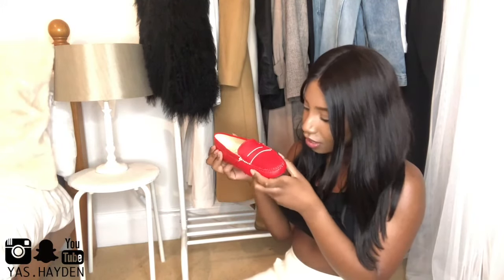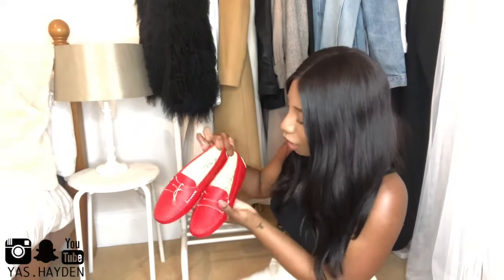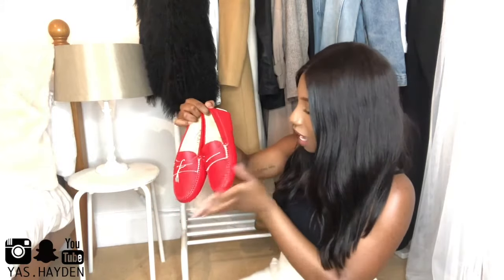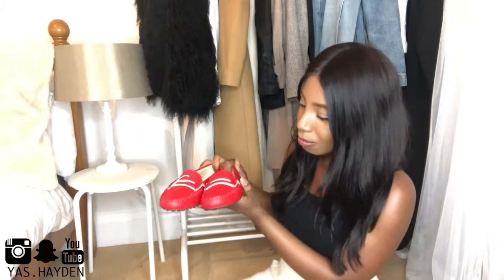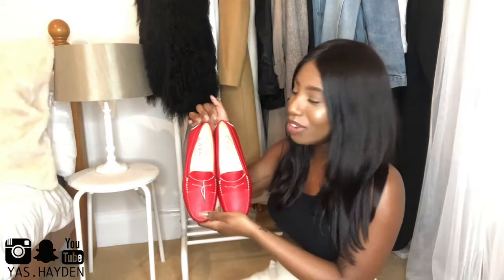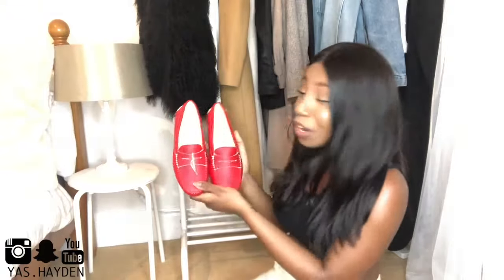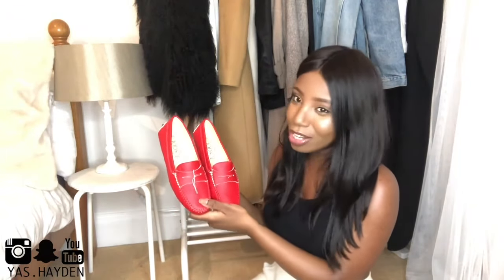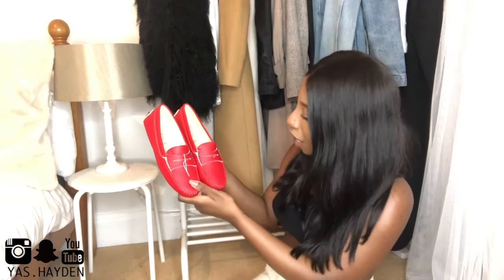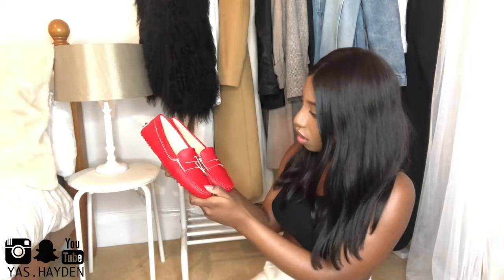I'm a size 38 in these — well I assume I am because my other ones are a size 38, so I just checked before I purchased. I'm definitely going to wear these on a regular basis because I don't have to worry about rain anymore since they're leather. I'm still going to spray them. My friends were teasing me this morning that my wardrobe is basically just black, white, and beige or tan — but red goes with all of those, so they'll go with everything. I love them!